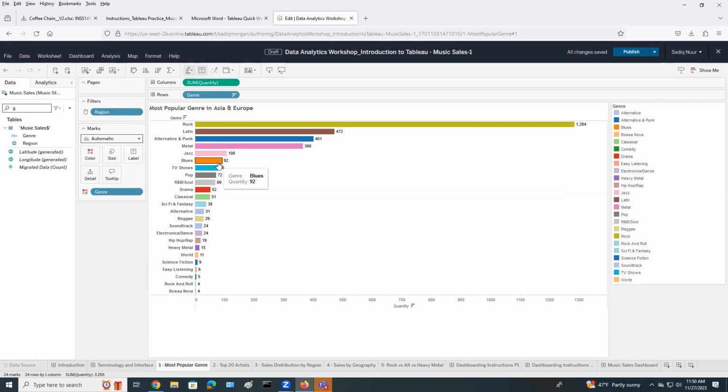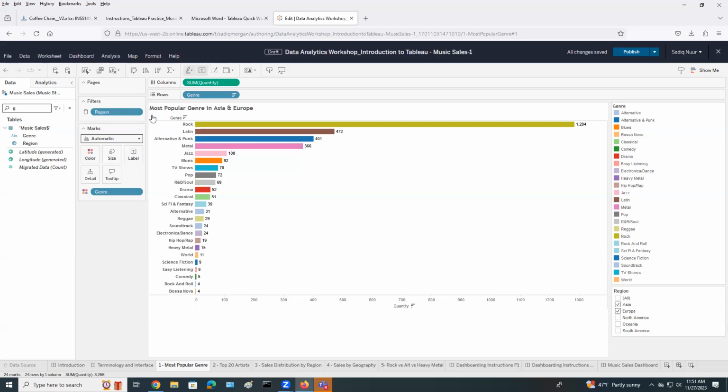Once we have selected all using this data source, now we have to click the region pill in the filter. So we will go back to the region pill, click on the drop down, and then go to show filter. That will show the filter on the right hand side, right?